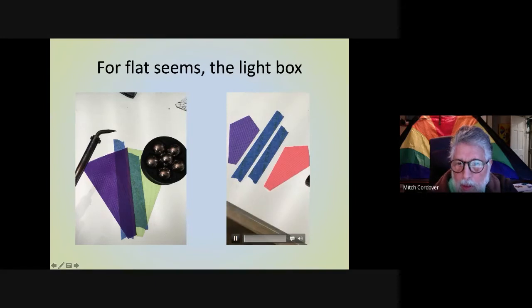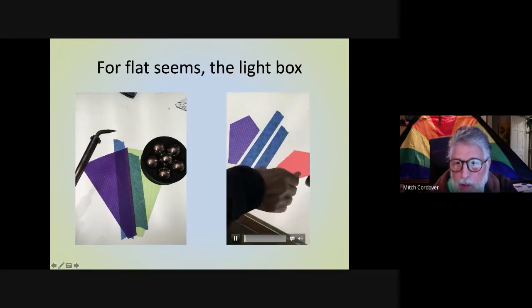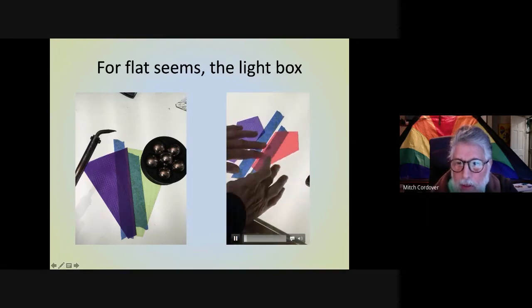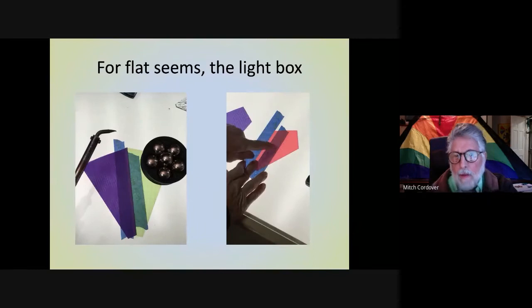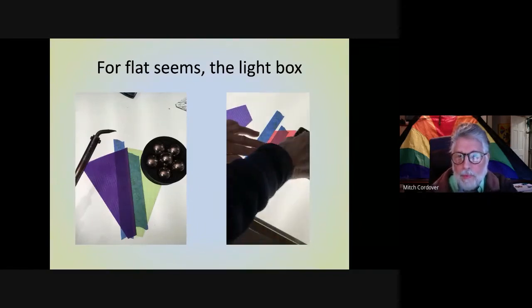This is by far my favorite way to piece together Dresden Plate, and frankly, lots of other applications. You guys can hear that? Yes, we can hear it. I can do it almost by feel. I can tell whether or not the underlying fabric is even with the tape on my light board. I weight that in place.